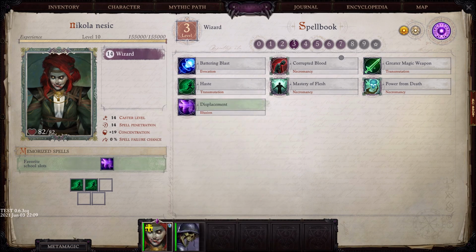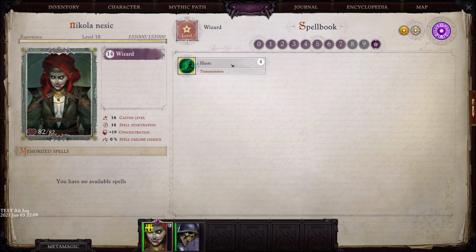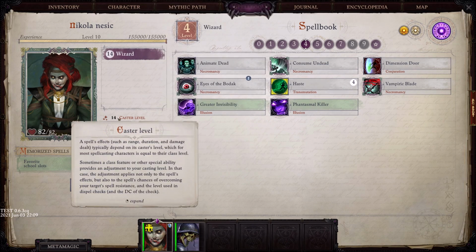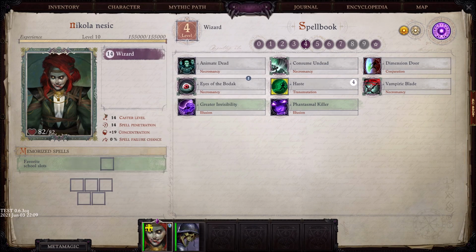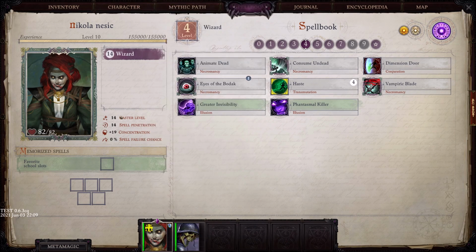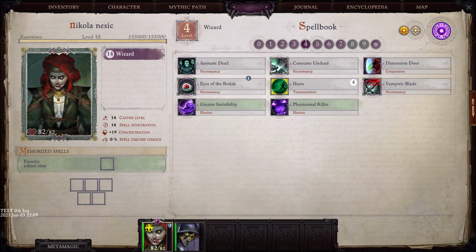Here's Haste. Here's Haste with our Extend metamagic, remember? We wanted to make it last twice as long because it's just that good of a spell. So here's your extended version of Haste. 1 round per level. Well, in our case, now that it's extended, it should be 2 rounds per level. So what does that mean? 14 rounds becomes 28 rounds. 30 rounds would be what? 3 minutes? That's getting close. We need it to be caster level 25 and extended like this before we can make Haste a 24-hour buff.